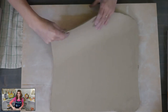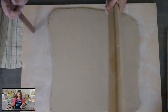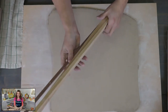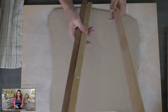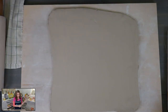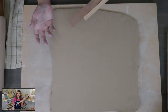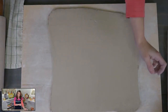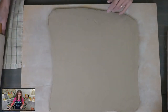You can get thickness strips — they come in a set of usually eight, with pairs of thicknesses. You lay them down and roll your slab along them like rails to ensure the correct thickness. If you really want the exact same thickness all the way through, I would invest in a slab roller because these are great but limiting. You can always freehand roll like I just did, and you can see this is pretty even. The slab is rolled out — ready to go.